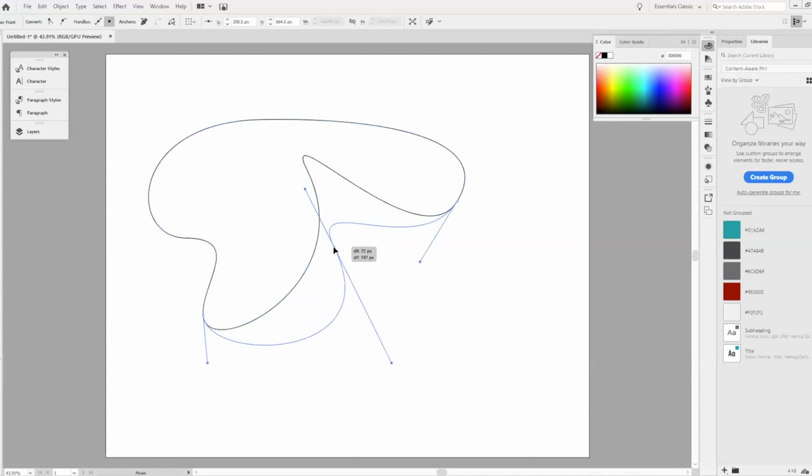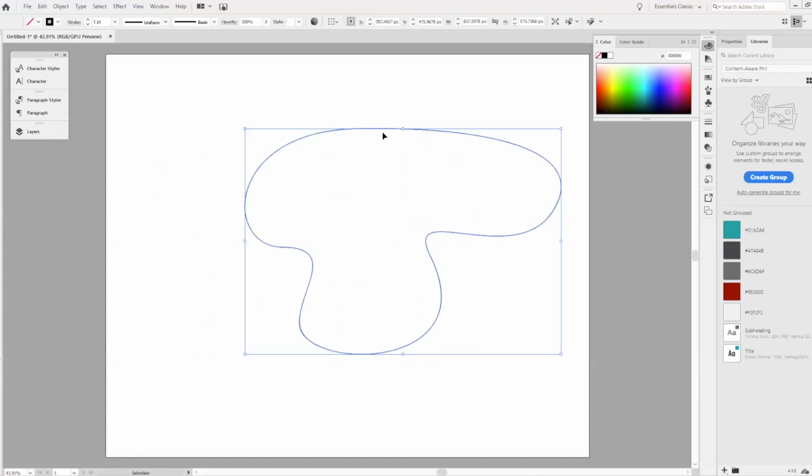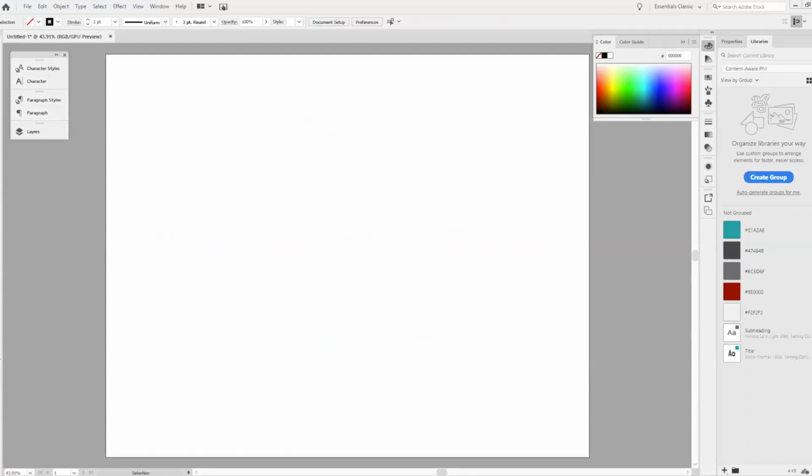But it creates a nice tool versus using your selection tool to just select something and move it around. So let me delete this. There are some other nice ways I like to use it. A really cool, quick way to create a raindrop is using your circle tool and just holding shift to make a perfect circle.